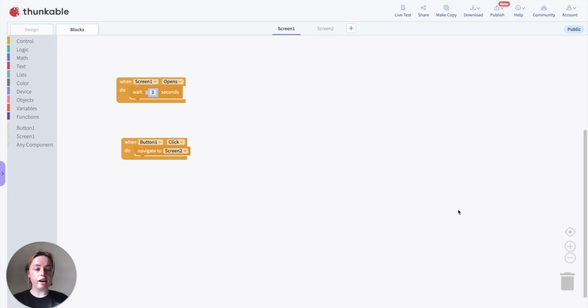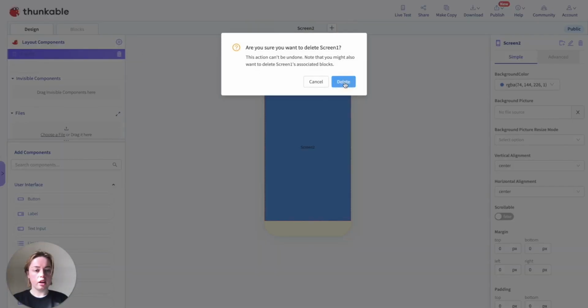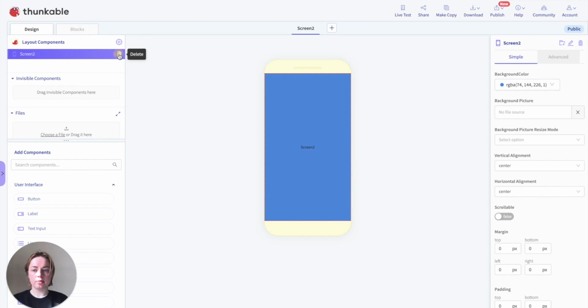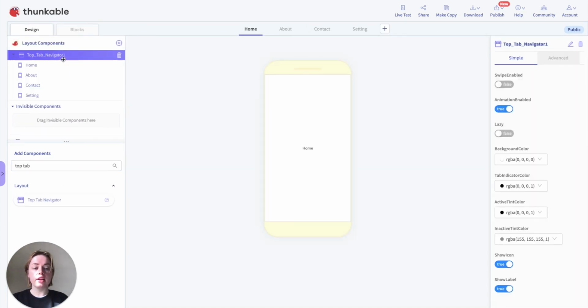There are also navigators that you can use to switch screens. Navigators are pre-built components that help you go to different screens. I'm going to delete all of the screens and drag and drop a top tab navigator into the app. This navigator comes with 4 screens already.